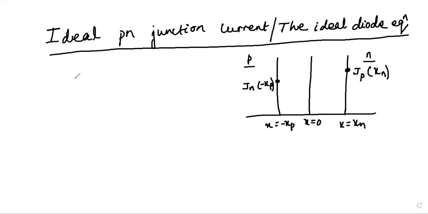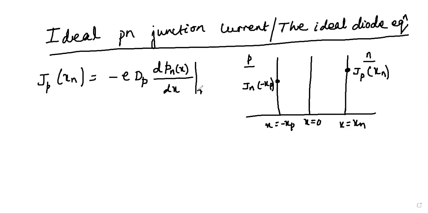Let us first find the minority carrier hole diffusion current density at x equals xn. Let me write Jp, the current density due to holes at x equals xn. It is diffusion current. Here the holes are injected, diffused from the P region to the N region, and at x equals xn we are going to determine this value. So we can write it as minus e, the charge, times Dp, the diffusion coefficient of holes, times the gradient dPn(x) over dx. We considered one dimension here, which is why I have written an ordinary derivative. So what we are going to find is dPn by dx at x equals xn.